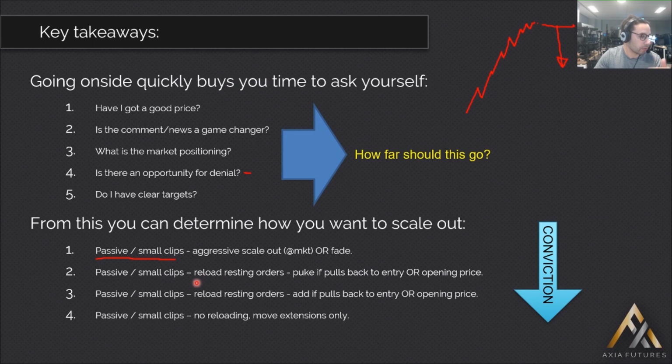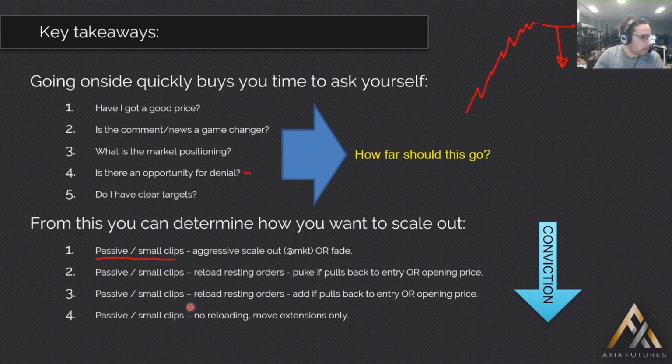And then it's just moving through the aggressiveness that I've chosen for myself, where as my orders are taken out, I'll look to reload and reapply those orders on top, so that I'm getting out potentially at the same prices, but I'm not chasing higher. Or if we come back to my entry or the opening price, or if it goes through there, then potentially I'd look to puke. Next, we're moving towards the higher conviction trades and how my execution should change based on that.